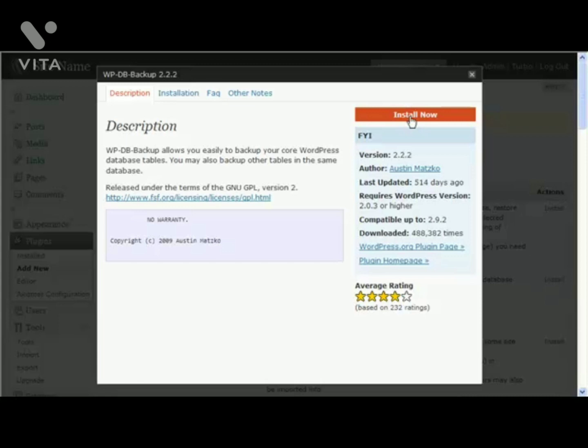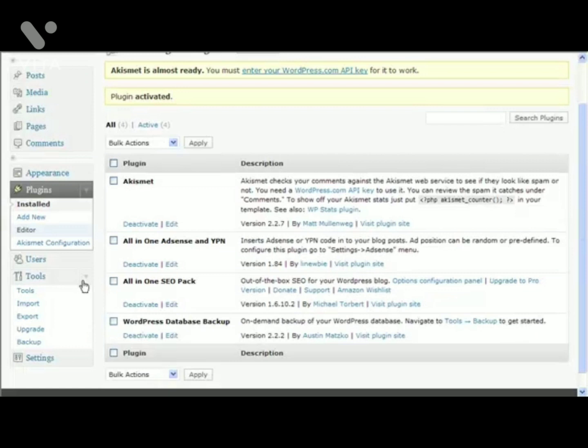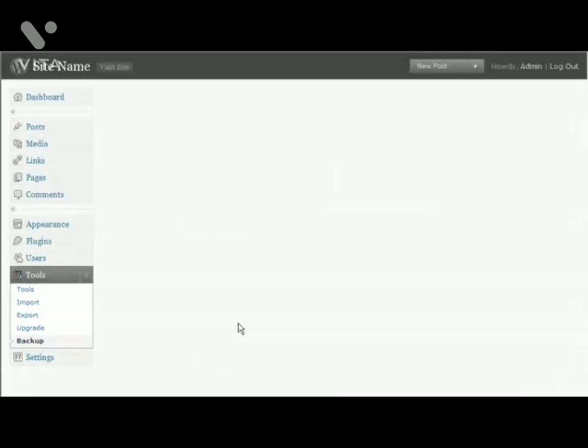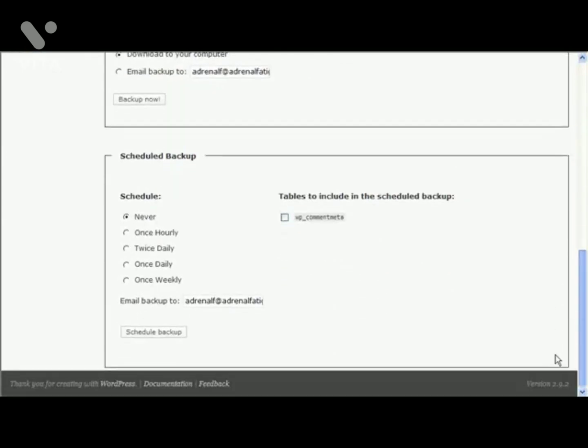Again, and basically what this will do, if we activate this, is it will back up your WordPress database for you. So under Tools, you can see we have a backup option. And what I would recommend is you go to Gmail, you set yourself up a new account, and then you set the schedule backup, and then send it to a Gmail account somewhere. So set them all to go to a Gmail account and back up any of the extra tables here.